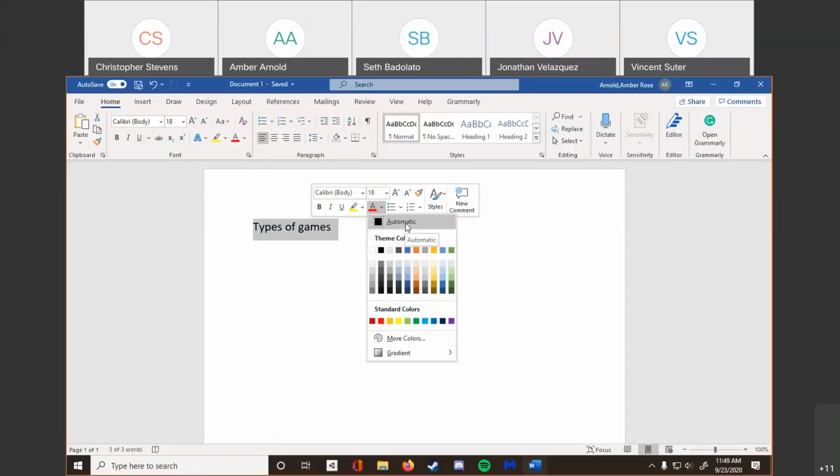Another thing is that notice the automatic up there is black. If you select black, that's not the same as automatic. They will be the same color, but the way that the computer sees it is different. If you actually select black, it sees it as being black. If you see it as automatic, if there are other changes that happen, say like if this is going on black paper, it's going to print out white automatic, and things like that. So that's why that automatic is different from just being set black. I don't think anyone in this course would ever have automatic be different than black. However, I have seen it happen before. So I want you to know that there is a difference between those two things.